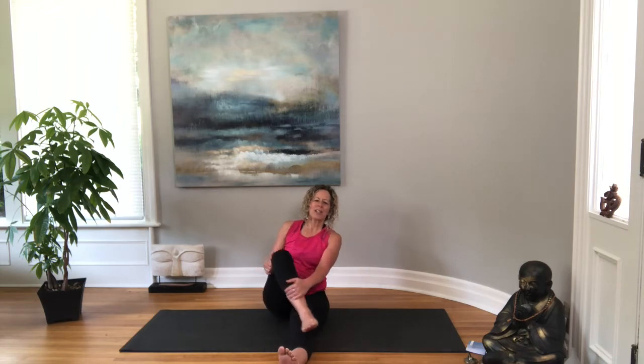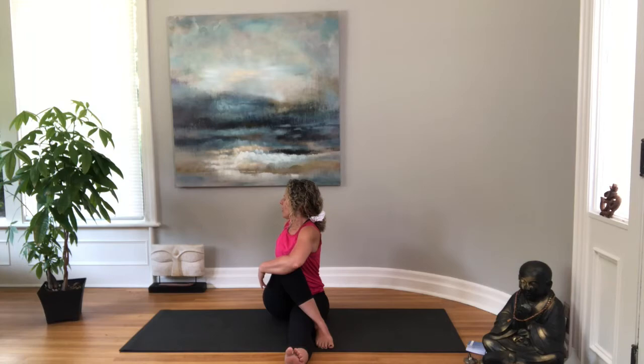Beautiful. Let's take the right leg and bring it up. We're going to cross it over, sitting up nice and tall. Let's bring the left arm around that knee. We'll come into a spinal twist here, taking the right arm behind you, sitting up nice and tall, opening your shoulders a little bit more. Breathing into any tight spots. And then we'll slowly unwind.